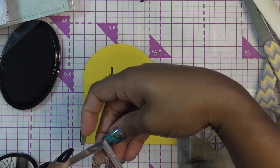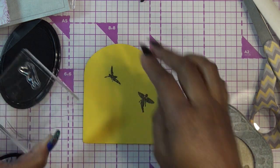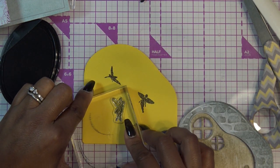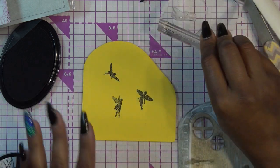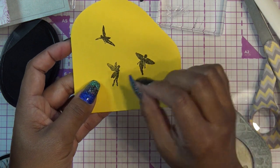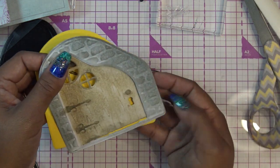Or another little fairy, and then maybe this one here. So cute. And if you don't like the way it was inked, if you use a Misti, obviously you can ink it again, or a stamping tool. Or you can just come in with a black pen, and that works too. Just kind of fill it in, or like your Spectrum Noir markers, that also helps.